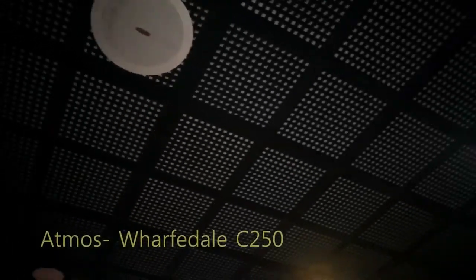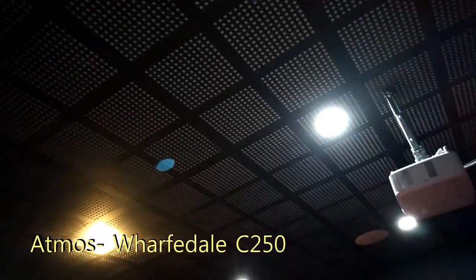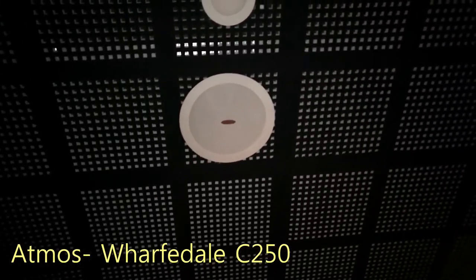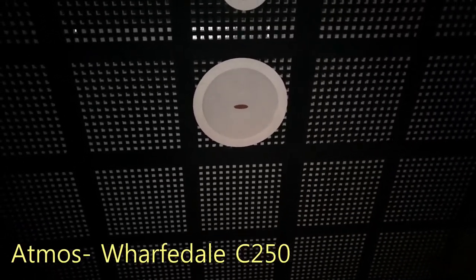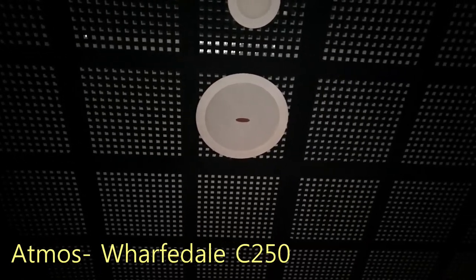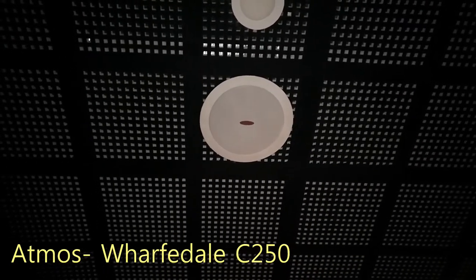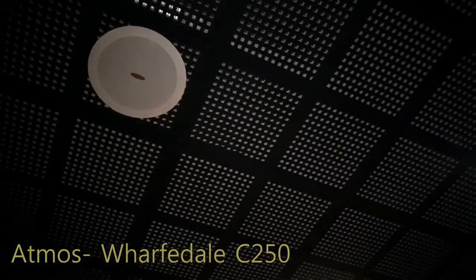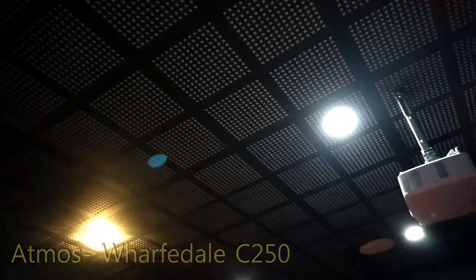For Dolby Atmos, you should have two speakers at the roof, so it will give you a Dolby Atmos effect. Here it is the wireframe C250. It's producing much clearer sound from the top, especially the field sounds like raining or splattering. Those sounds are so clear, and these speakers are doing an excellent job in producing them.